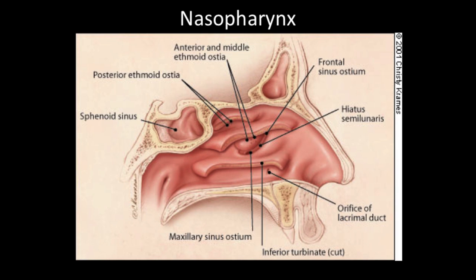And if you notice where the little black dots are that point to the sinuses, all the openings to the sinuses are connected to that nasopharynx. And they're not much larger than those black dots. So it doesn't take much in the way of congestion or mucus to block the sinus openings. And this is why, because they're all connected to the nasopharynx, our sinuses equalize the same time our middle ears do. All these end up being connected in the same place.